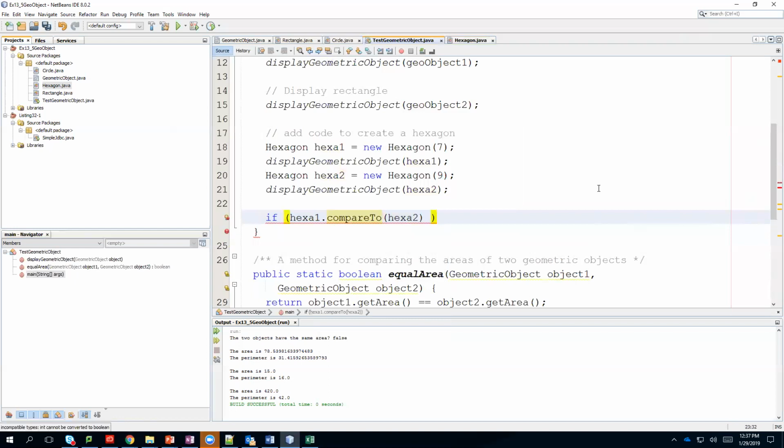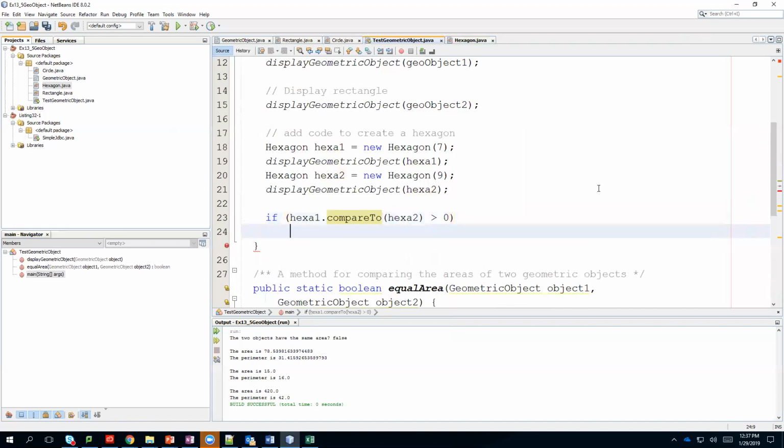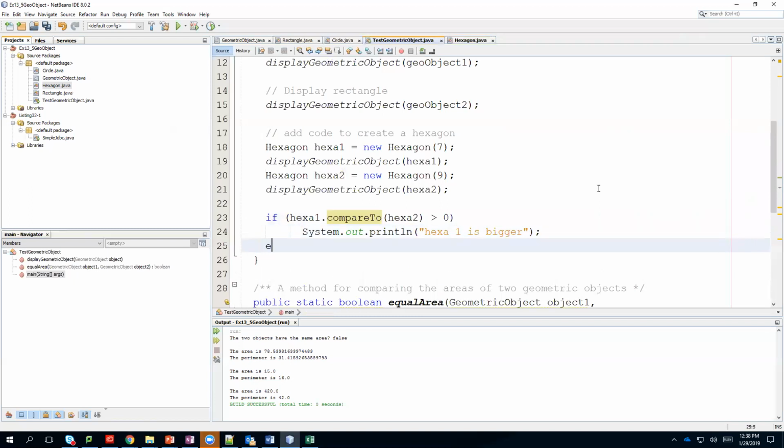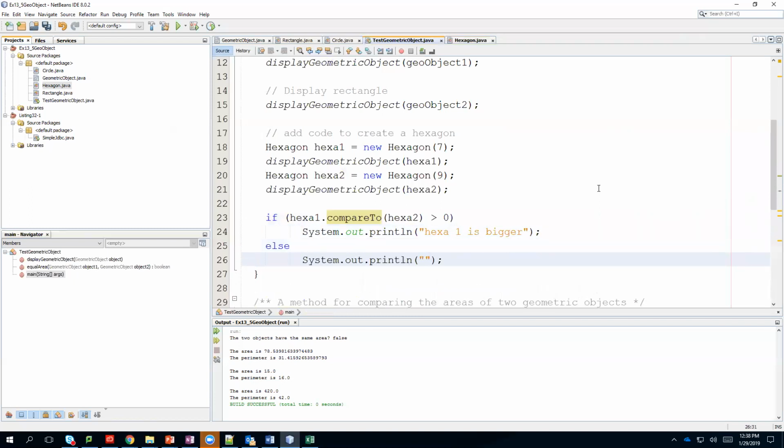and I could say a lot of different things here. If it's greater than 0, then we decided that our first one was bigger, right? I'm not being super scientific here.